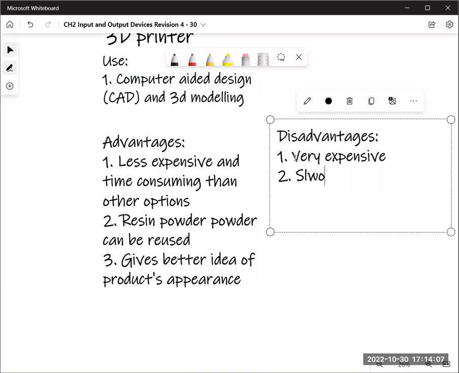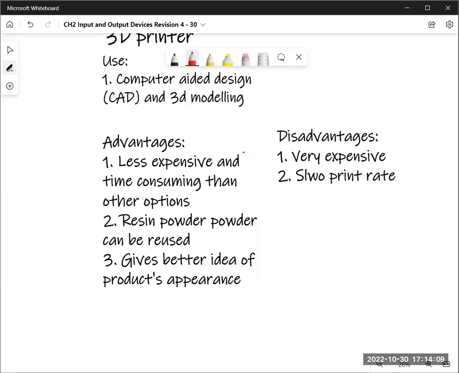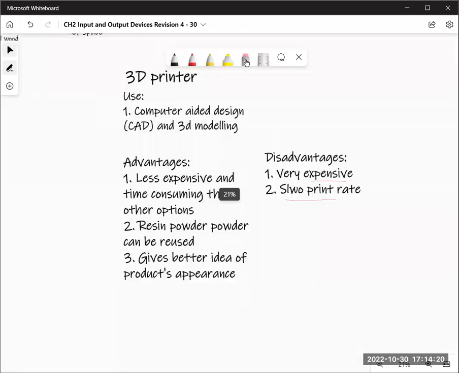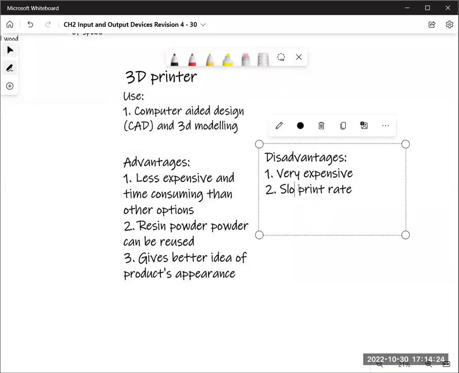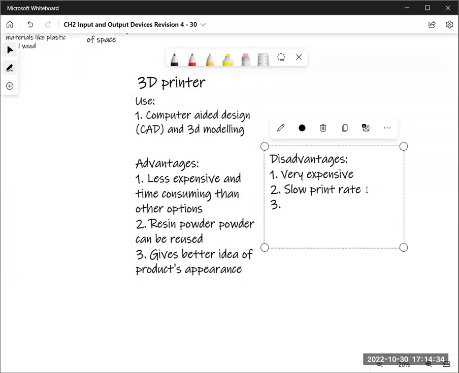You may think this is contradictory to the first point in advantages, where I'm saying it's less expensive and time consuming, and now I'm saying it's slow and expensive. Well, it's less expensive compared to the other options, but in itself, it is quite expensive, because to buy a 3D printer you need a lot of money, and it is quite slow, much slower than other printers like inkjet and laserjet.